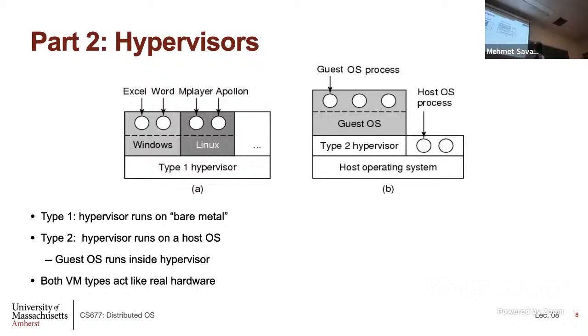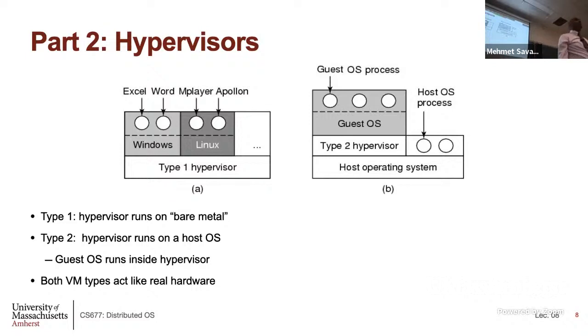The second way to do it is shown in the second figure. So this is type 2 virtualization. In type 2 virtualization, you will not boot a hypervisor, but you will boot some normal operating system. Let's say you boot Mac or Windows or Linux. So you'll just boot up your normal OS. Now, on top of that OS, you are going to run a hypervisor. That hypervisor provides virtualization service. And then on top of that hypervisor, you can create as many VMs as you want, like the type 1 hypervisor. And so now there are multiple operating systems running in this case.